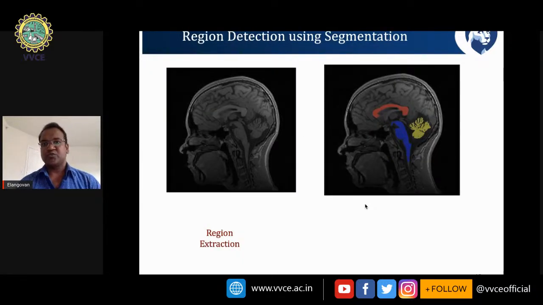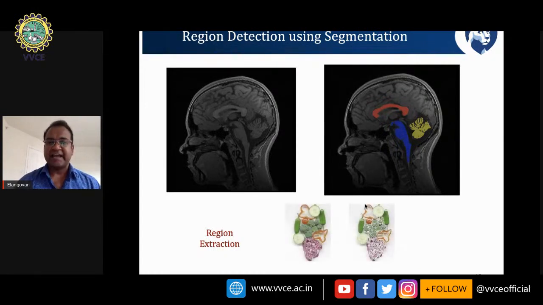Okay. Segmentation is also one important thing in an image. For example, I can extract my region of interest and I can project my region of interest. In this case, based on colors, we can do a segmentation, or based on the pixel intensity, we can do a segmentation. So typically, when we say segmentation, the common thing is we always work with the colors. So if I have an image, I can segment that image into different colors. Let's say the whole image I want to represent in four colors. So all colors related to red might be grouped together, or all colors related to yellow might be grouped together and so on.